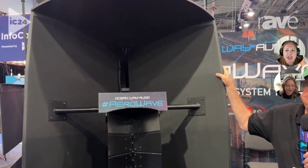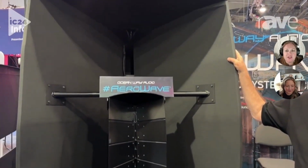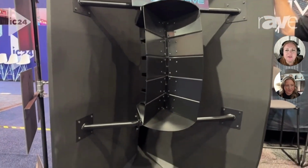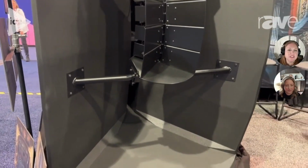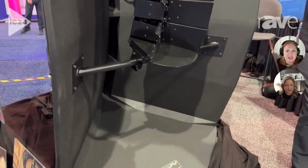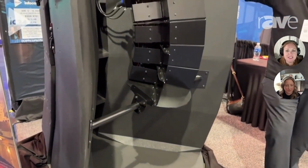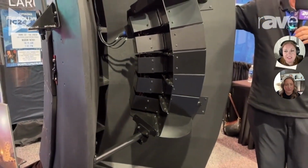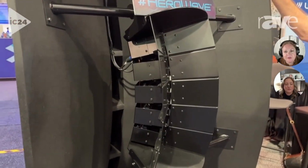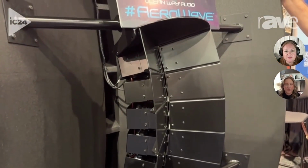So next, let's check out this video from Ocean Way Audio. So this is their rAVe large venue sound system. So it's high efficiency, fully horn loaded, high powered, single source, high fidelity, large venue sound source, and it's engineered for fully dependable acoustic directivity in both vertical and horizontal. This problem called acoustical interference. It's because of multiple sources.